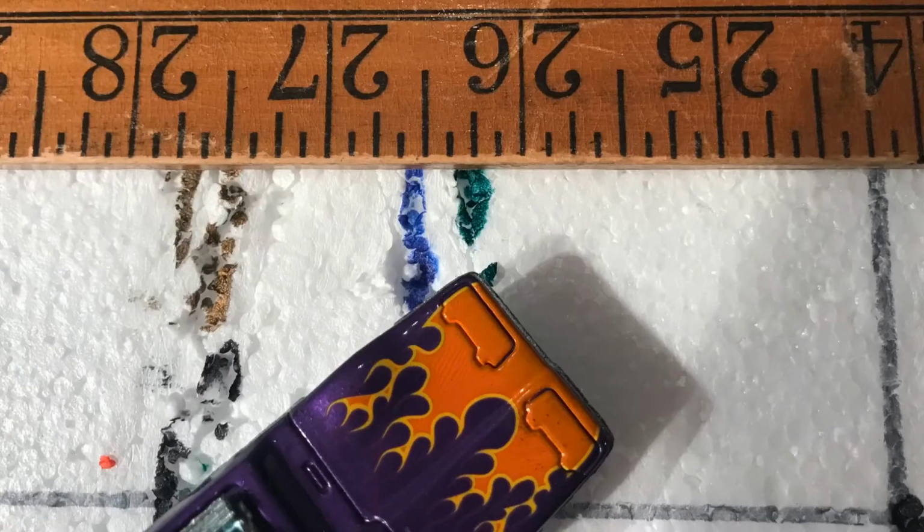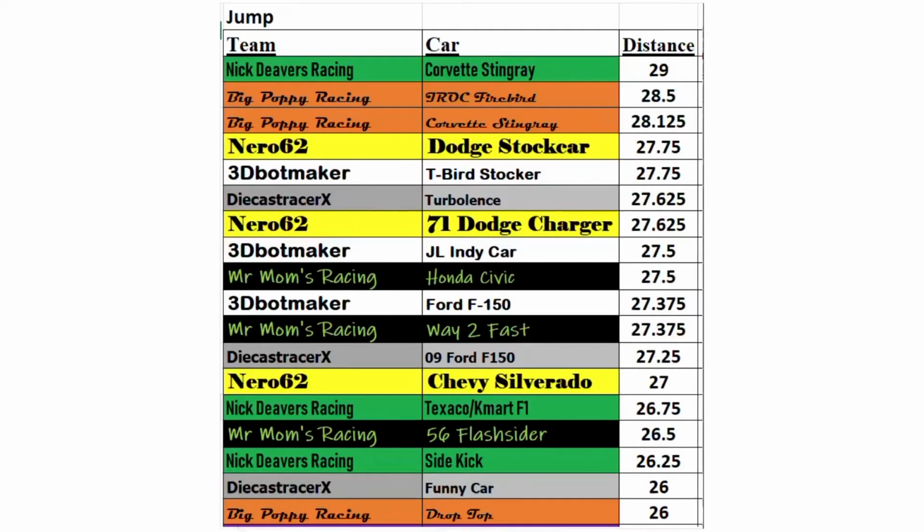Next is the Sidekick. And he's just really heavy. He's going to come down dead even with the car at 26.25, the Flashsider, right beside him. We'll take a look and make sure. And he does end with a 26.25. 26.25 for the Sidekick. So you know what that means. Nick Devers has taken over first place with a 29-inch jump on that Stingray. The IROC Firebird in second, and the other Corvette Stingray in third with a 28.125.